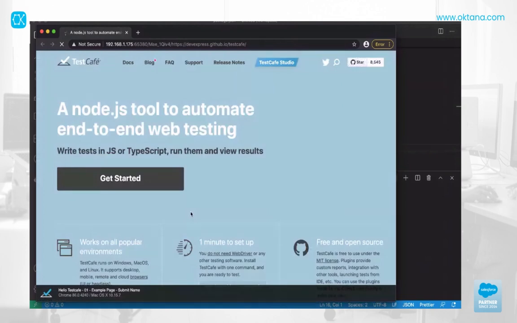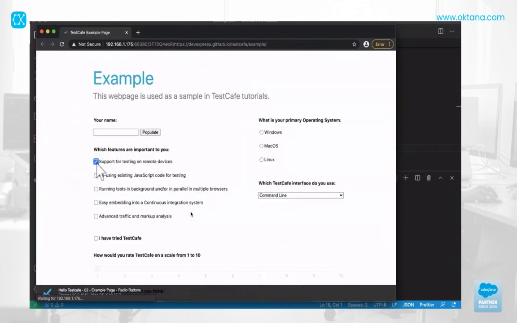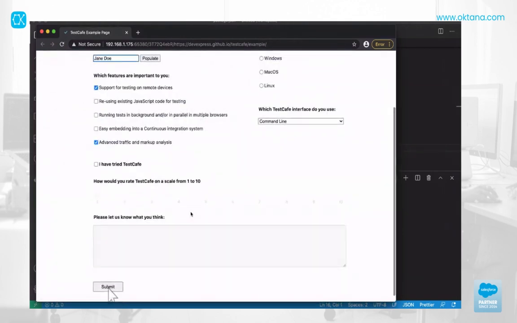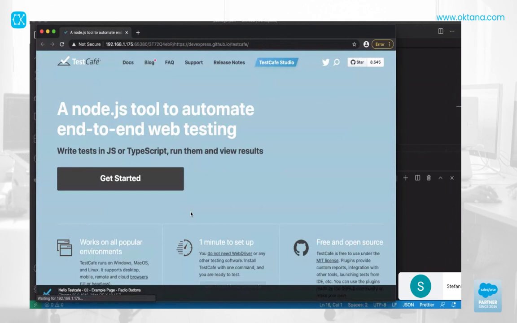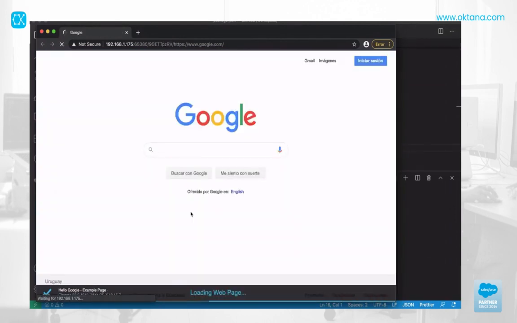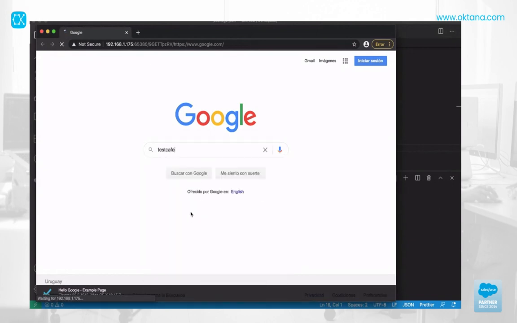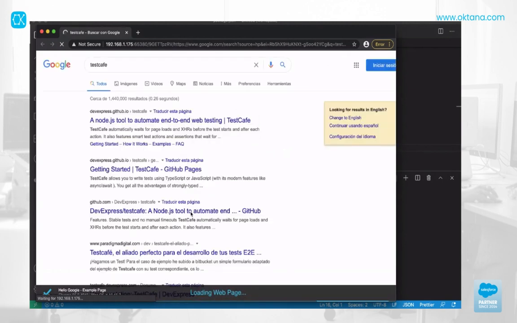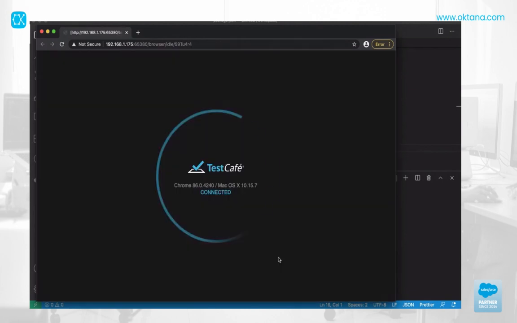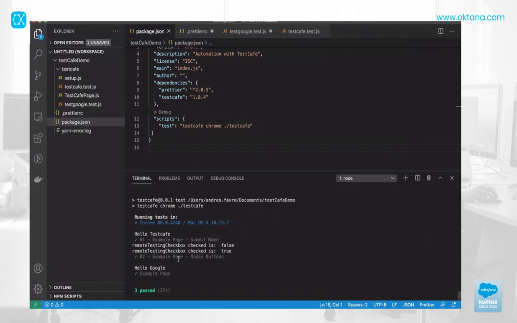First test in the TestCafe file. This is the second one. And now it should run the Google test, which is this. Boom. So here you have the results.